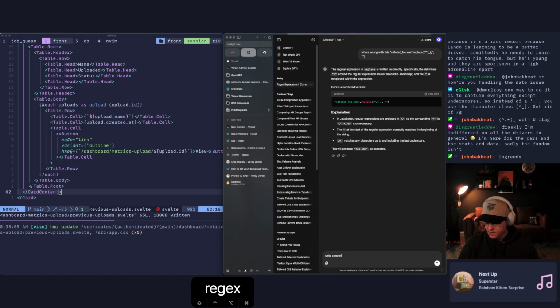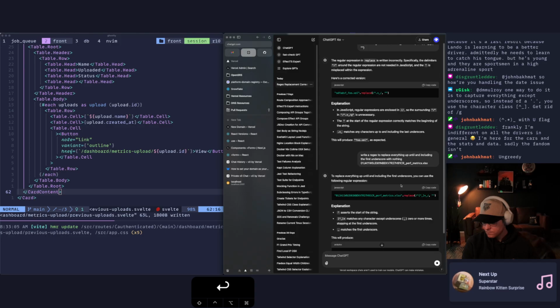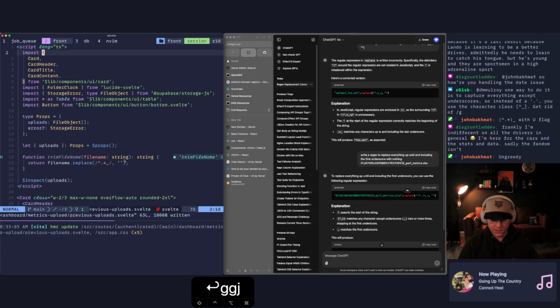Write a regex to replace everything up until and including the first underscore with nothing. Is that right? We'll figure it out.